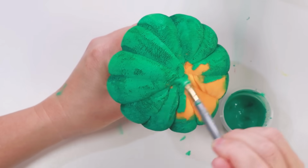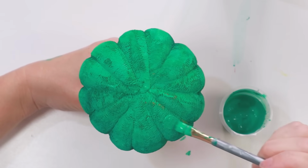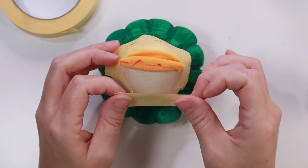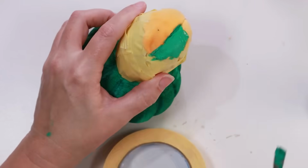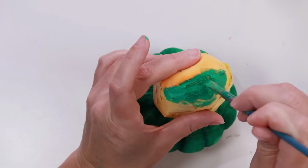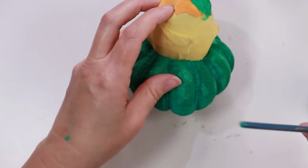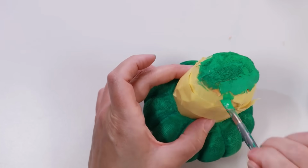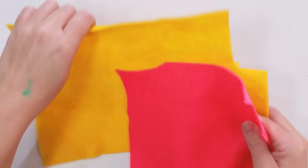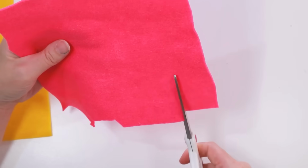At some point during this, I added a darker green along the crevice seam lines and white on the more bulging areas, but you can barely even tell. To paint the little cap, I tape off his head completely to try and save him from any further contamination of green paint. Then use that same green to cover the orange. He's looking so weird. While Pumpy dries, I want to make some flowers for the cactus.